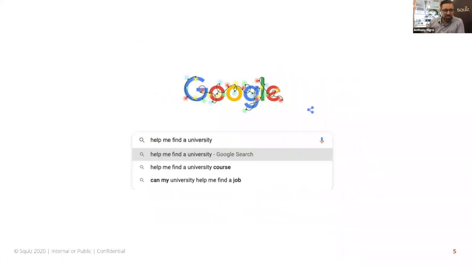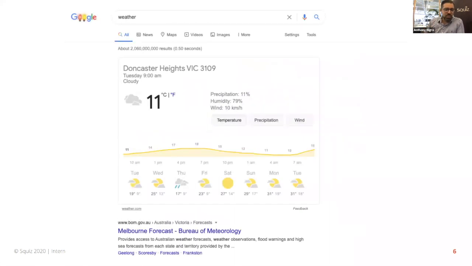What quickly happened after that is we evolved to more of a concierge style. So we're able to interact with Google, we're able to ask questions, and we're able to get information back that was relevant to us. So this started to improve the service that we were receiving, but it still required a little bit of evolution.